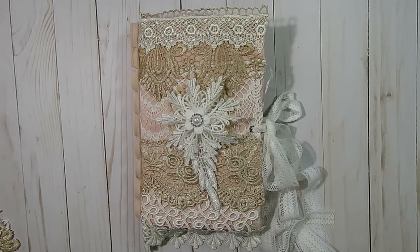And for my take on it, I went ahead and added also a fabric covered journal that used a base for an envelope, but mine is more of a shabby chic style. And of course, I added all sorts of beautiful laces and trims to mine, because that's one of my favorite things to do, is play with paper and laces and trims.